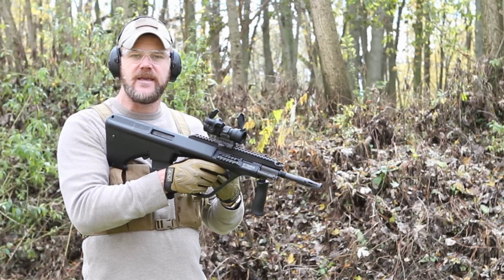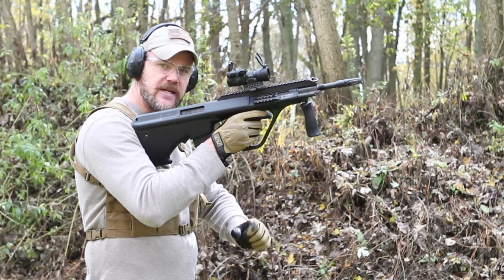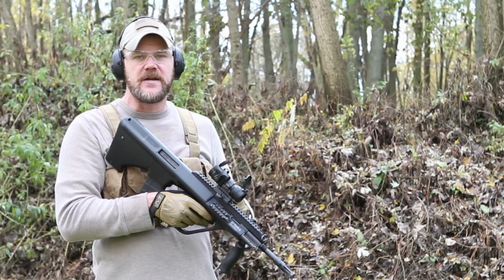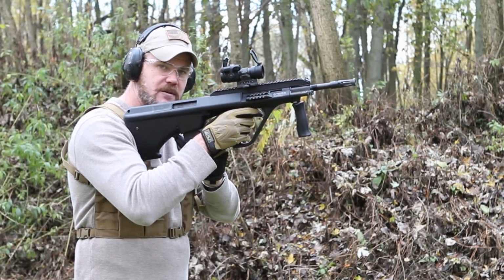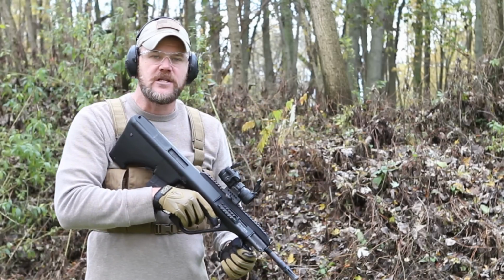Now some folks will do the AK style bump, where they'll hit the release with another magazine, knock the first magazine out, stick that one in, and charge the weapon. But I'm not that well rehearsed with it. I don't find it to be all that reliable. So unlike the M4, I bring the hand back, release the magazine, throw it away, grab another magazine, put it in, and charge the rifle. Let's see what that looks like.